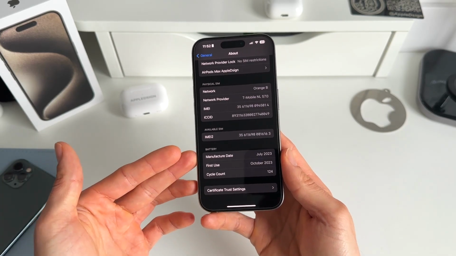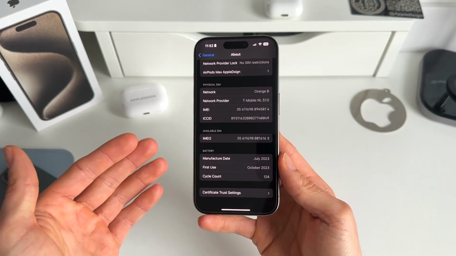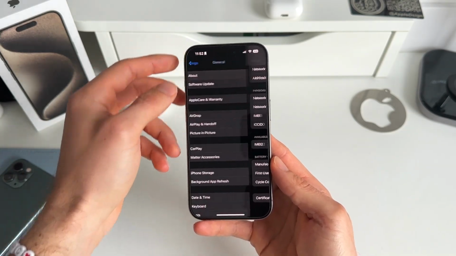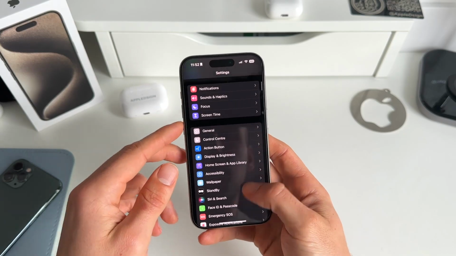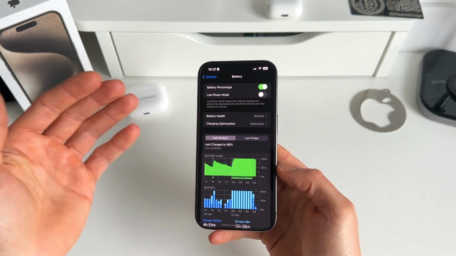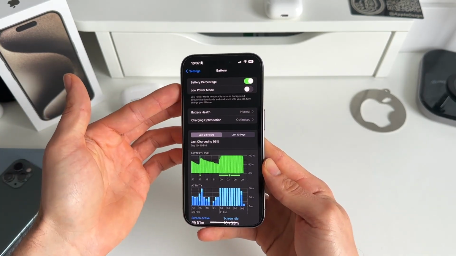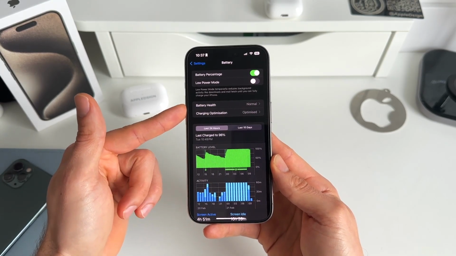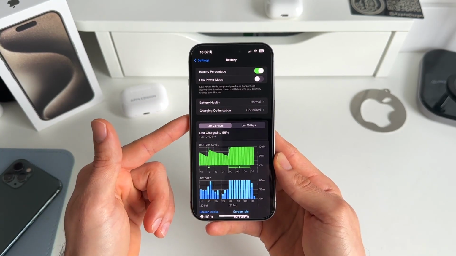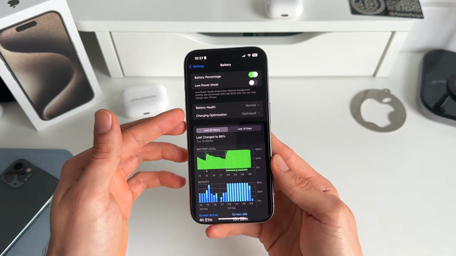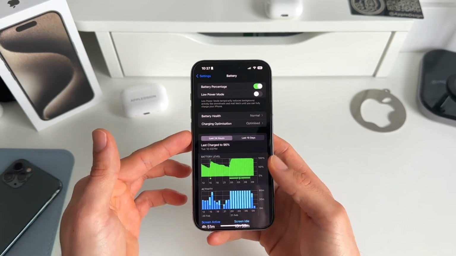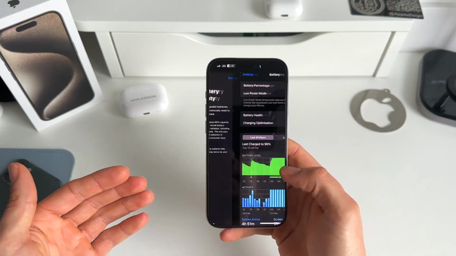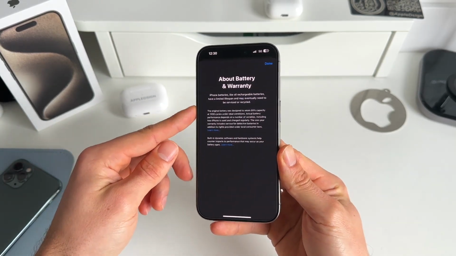Obviously this is something that had to be put in the battery section, and that's exactly what Apple is doing. So now when you go to your battery section, you'll see this new screen, which is called Battery. There's also this new distinction between battery health and your charging optimization. But before we go into the new battery health menu, it's important to notice that when you open Battery on iOS 17.4, you get a prompt with this new screen.